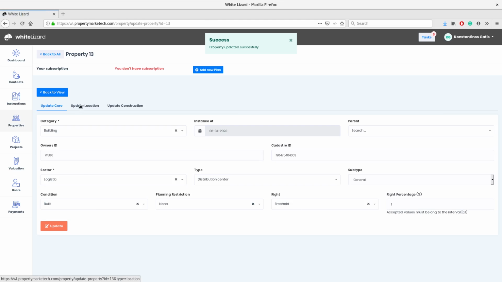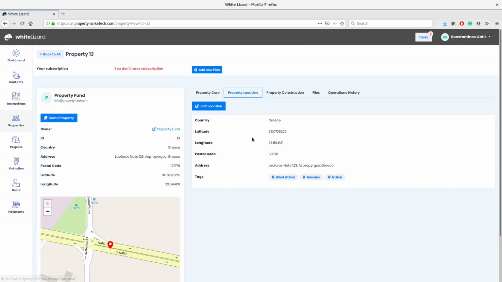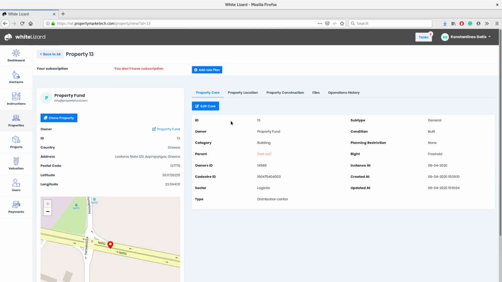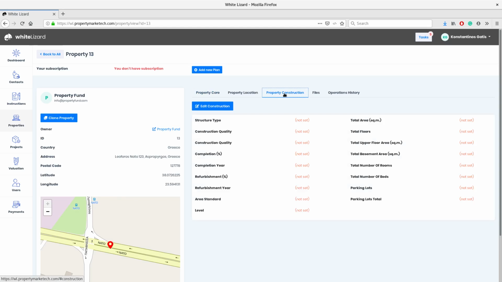We can navigate either from here or go back and check out the property location form. Everything is fine there, no changes. And let's add some attributes about its construction.